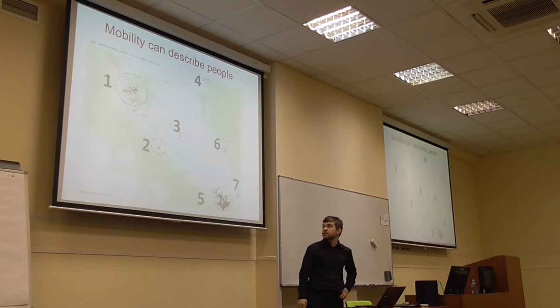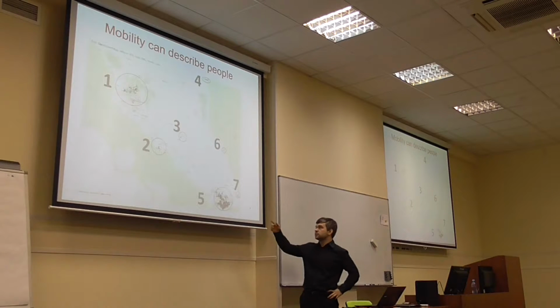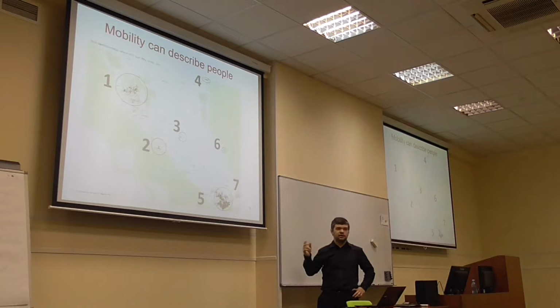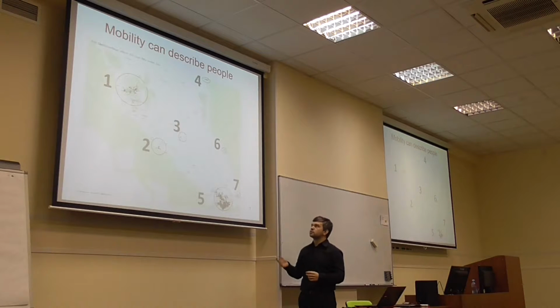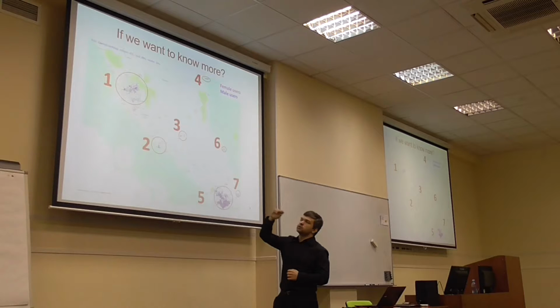So mobility basically can describe people in terms of their movement, right? So you can see those here. You can roughly say how long people move, where they move, what they do in all these regions. But if we introduce just one more binary attribute, such as gender, you can already see much more about these people. Just like for a third region, before we knew just two groups of people, now we can see these two groups actually are of different gender. You can see on the right it's all female users, and on the left mostly male users.